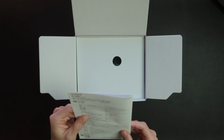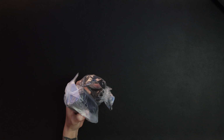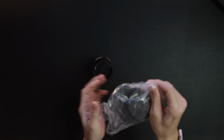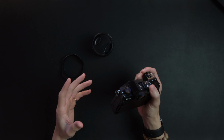Manuscripts in Japanese. Oh, this is the lens and the lens hood. Pretty big box for a small lens. Here she is. Oh, that's a nice little lens. All right, lens cap. All right, before I dive into the actual camera, let's unbox the other lens.